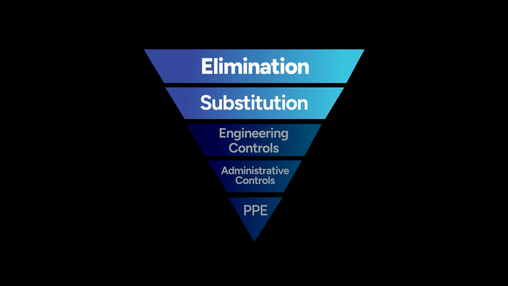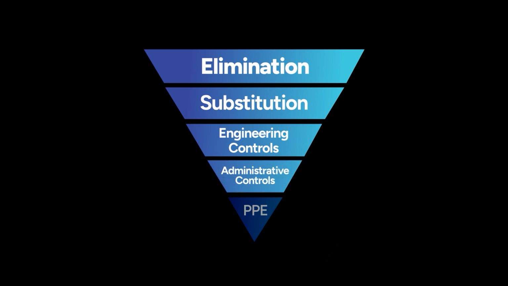So for example, swapping out a hazardous chemical for a safer alternative, or maybe switching to newer equipment that's designed to be safer. Next up, we've got engineering controls. These controls involve physical changes to our work environment, and it reduces exposure to hazards. This could mean installing barriers or safety guards on machinery, improved use of ventilation systems, that way we can handle airborne contaminants, right? Or maybe even redesigning equipment to make it safer to use.